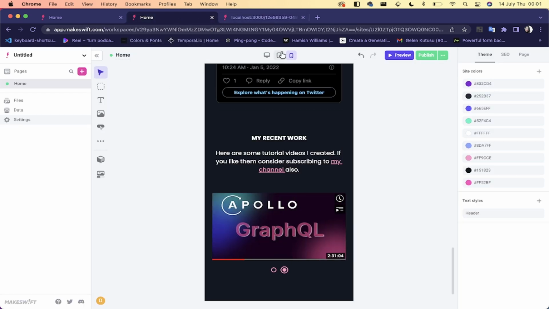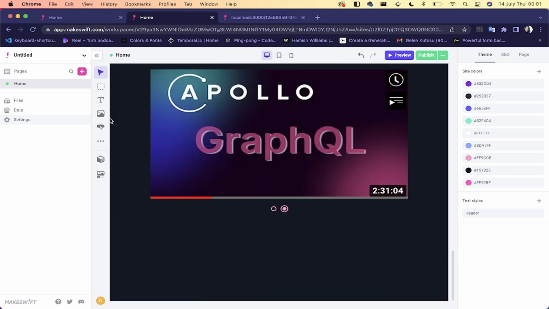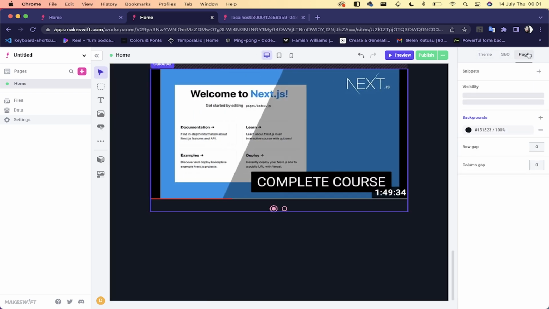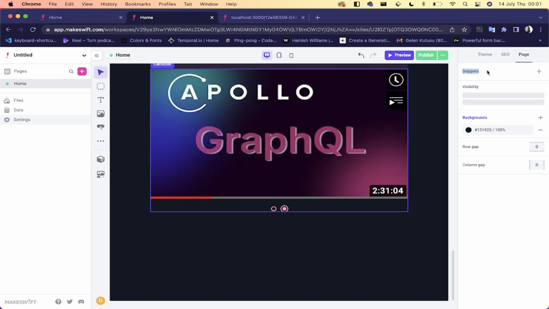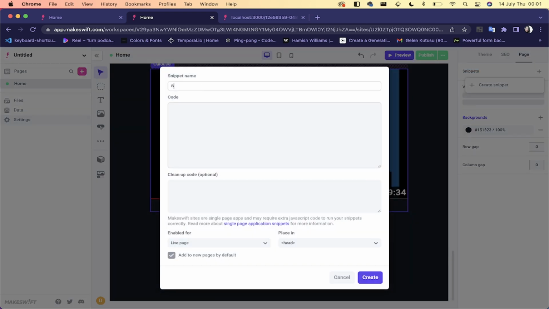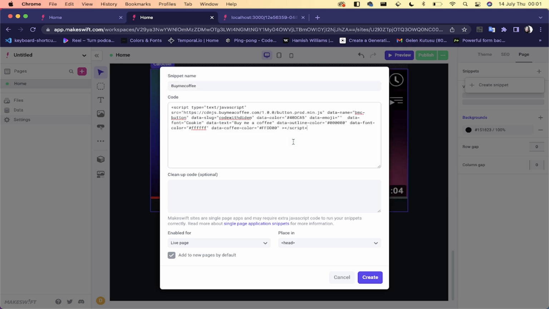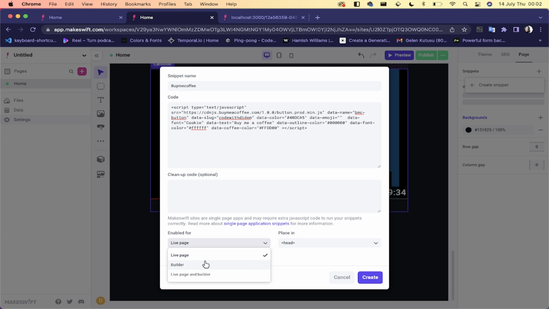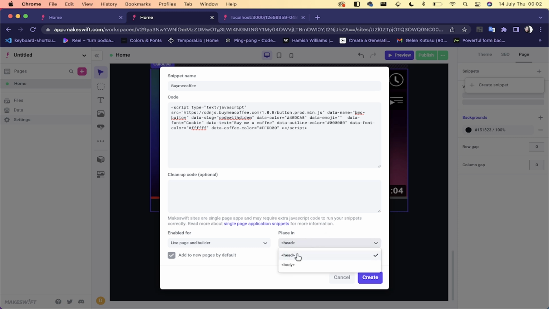So how can we do it with Makeswift? It's pretty straightforward. So if you click on the page thing, then there are snippets section, and you can create a new snippet and you can call it Buymecoffee and copy and paste the code here, and it is enabled for live page and builder, and place it in head section and add to new pages by default.